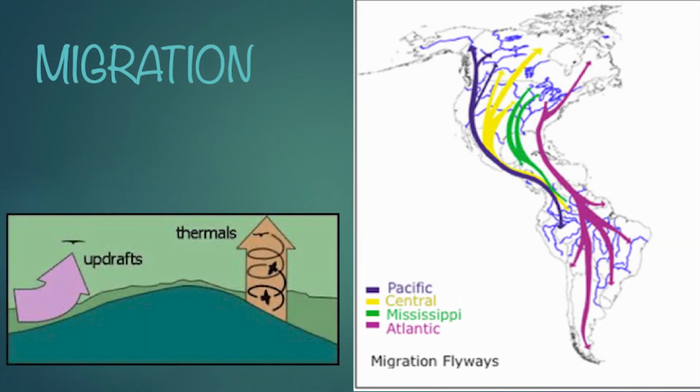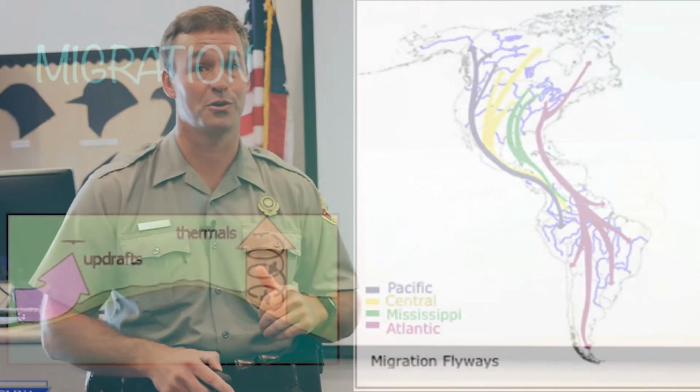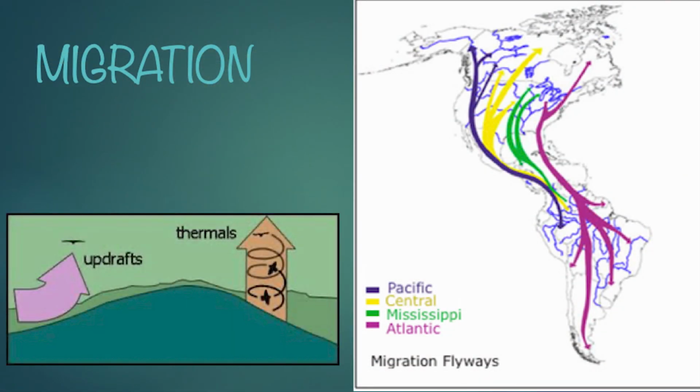So the migration: we're starting to experience birds of prey and other birds migrating south from Canada. Most of the birds that will fly over Jockey's Ridge will probably be coming from eastern Canada. They'll go down the Atlantic coast and inland, make their way into Mexico and South America, and some may even travel as far south as South America. So it's cool to think that while we're out there doing our hawk watch, some of the birds crossing over the ridge could potentially make their way all the way down to South America, which is really cool. And these are the flight paths that these birds will be taking.